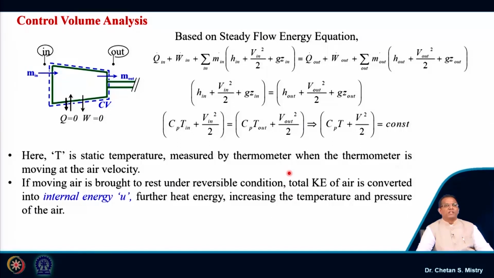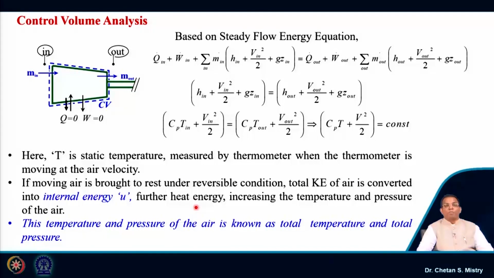Now, let us try to understand in a different way. If we consider my moving air is brought to rest under, say, reversible condition, it is a special condition where all the kinetic energy of the air is converted into internal energy, and this energy further changes into heat energy, increasing the pressure and temperature of the air. Whatever we measure in terms of pressure or temperature is defined as the total pressure and total temperature.